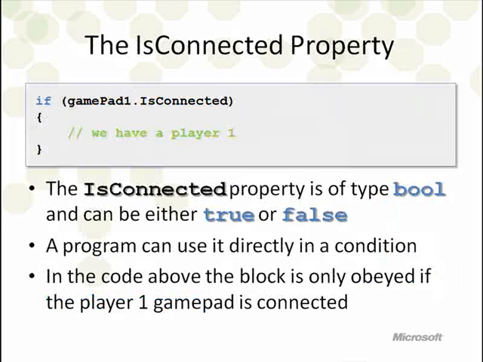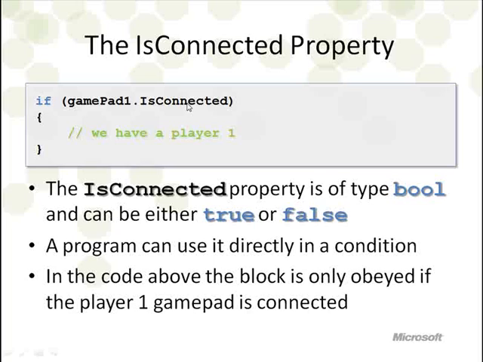Okay, now in programming terms, we know we ask questions, we know we make decisions by using this thing called an if. If is followed by something which is true or false, and then you have a block of code after that which is obeyed if the condition is true. We've done this, we did it to make our lights flash correctly in earlier sessions, and so this should not be a surprise to you. The gamepad provides a property called isConnected, and the name is a very good clue here. If this property is true, it means, hey, we have a gamepad plugged in on Gamepad1. So the idea here is that we say to the gamepad, "Hey Mr. Gamepad, are you connected?" And if it is, this comes back true.